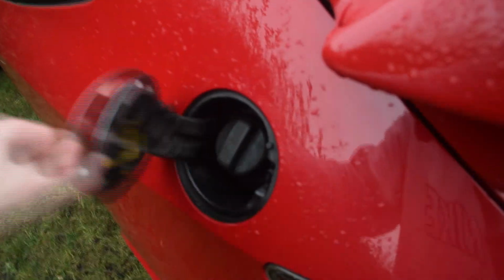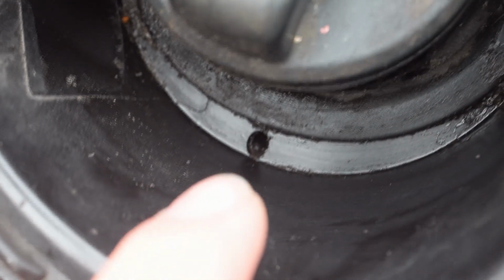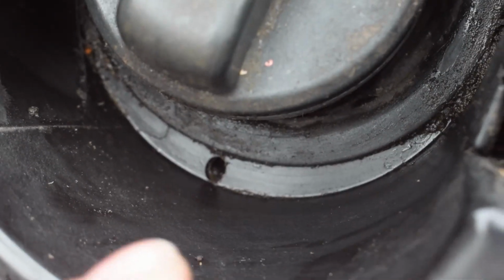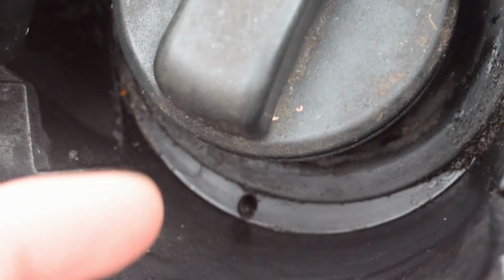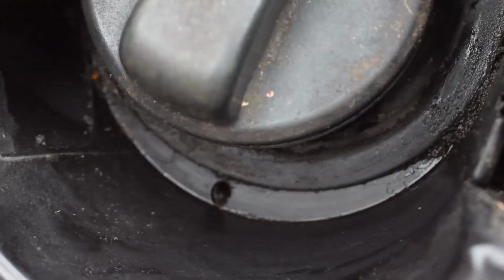I just want to show you because it's easier to access on this side. I've just cleaned this one out as well. That's your little hole there at the bottom that gets rid of all your drainage. Both of the cars, they were clogged up with big lumps of mud, and I wiped the mud and it was just a blocked hole. So yeah, definitely keep an eye on that. One thing I'd definitely suggest.